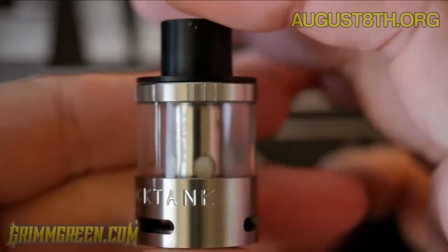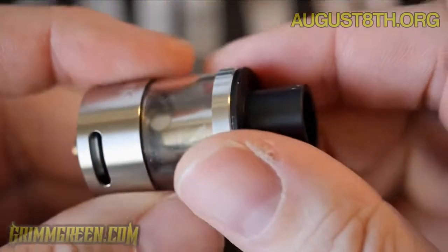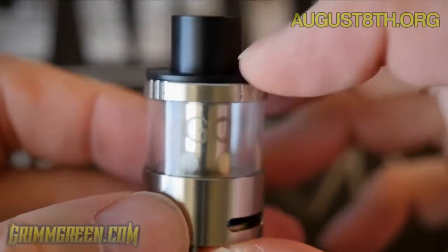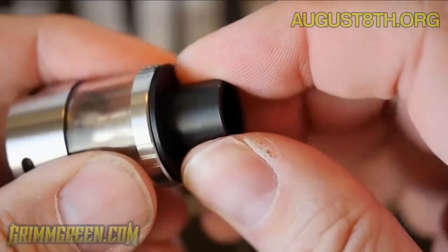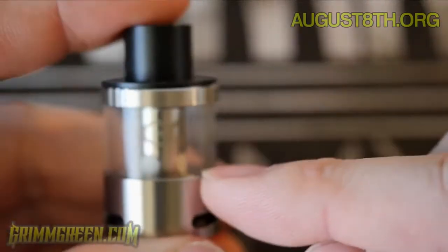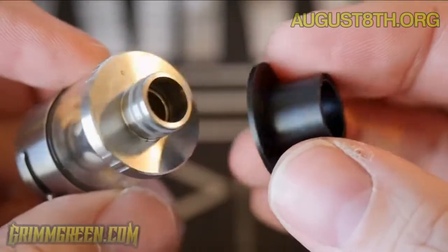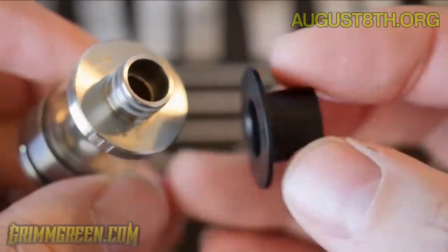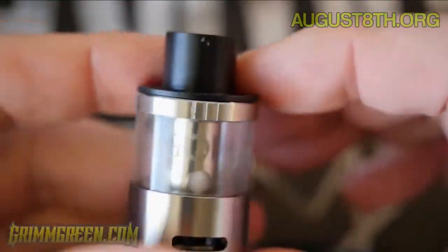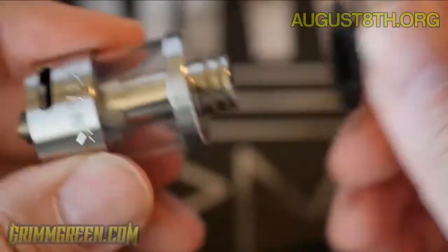All right, yeehaw, what we have here is the Tricktank from VGOD. This is a sub-ohm tank that utilizes coil heads. It's a top fill system. It's 24 millimeters around, and it has a 3 mil tank. It also has this Delrin drip tip on top that fits on there via O-rings to keep the heat away from your mouth, and it actually works really well. What I really want to see is third-party people like Crispy Caps or DHD Designs do something to make that look a little bit more cool and matchy-matchy. As it stands, your option is black or black.